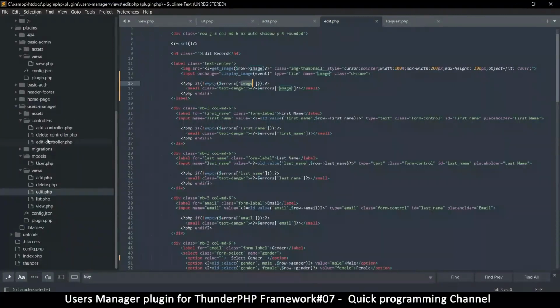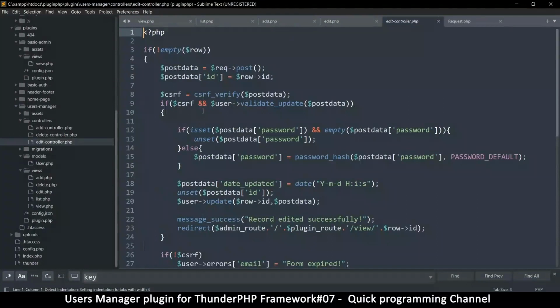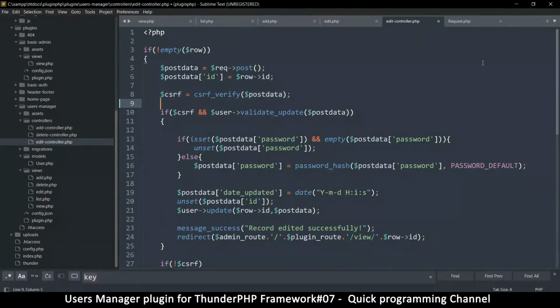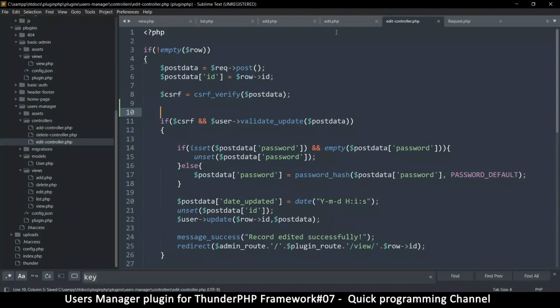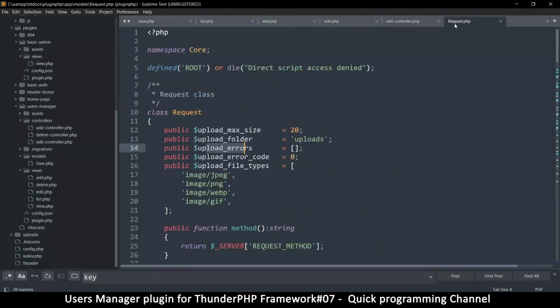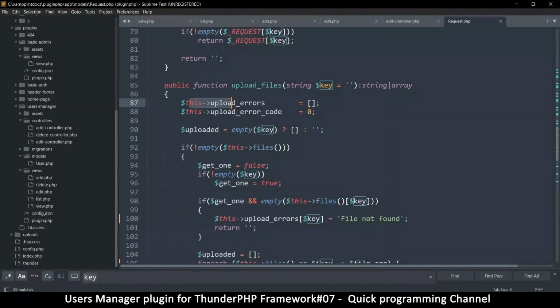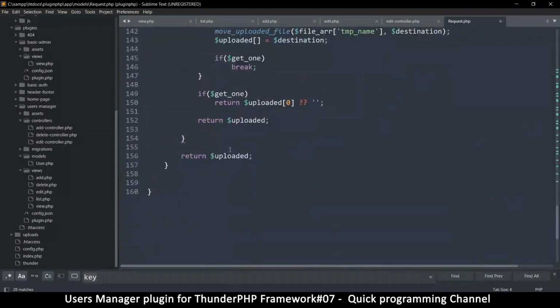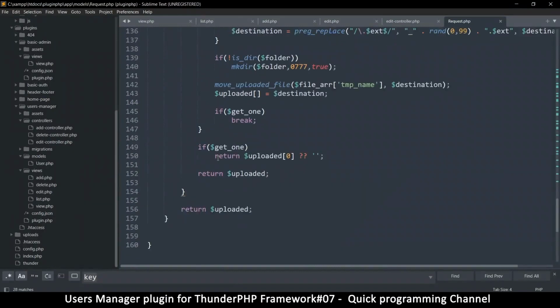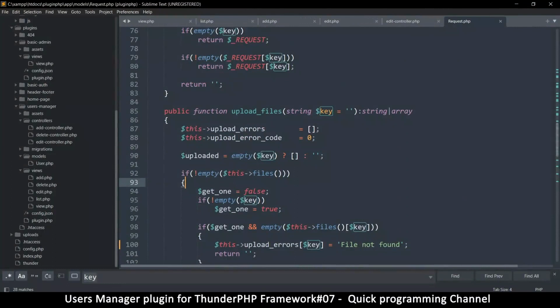Okay, so back to the edit controller now. This is inside the users manager, so I'm going to click edit controller. So at this point we go through this, right? But then we do uploading of images as well. So wait a second. I want to see if it self-corrects here, if it checks on its own. If empty, not empty, what if it's empty? It just ignores it. And then uploaded here is equal to emptiness. Okay, I think that actually works. So let's do this.